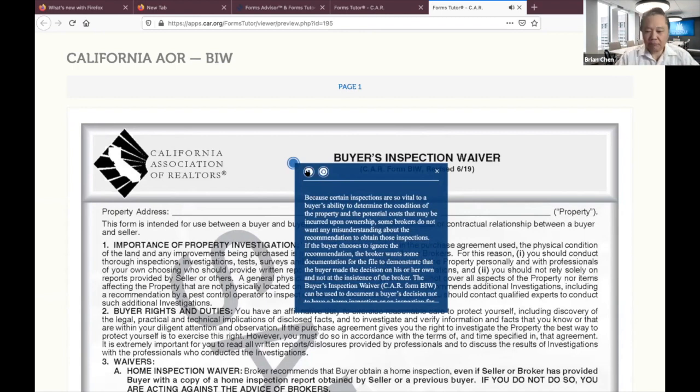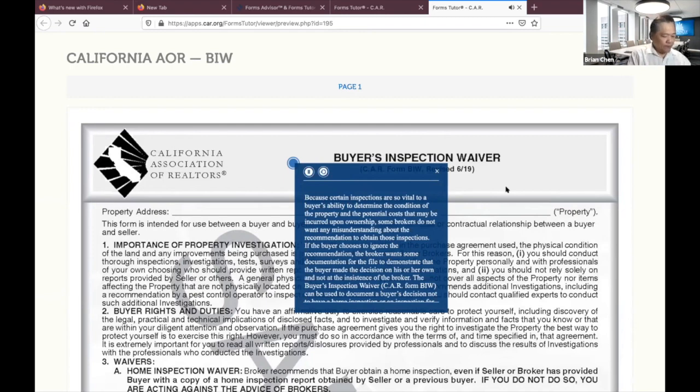Buyer's inspection waiver. Because certain inspections are so vital to a buyer's ability to determine the condition of a property and the potential costs that may be incurred upon ownership, some brokers do not want any misunderstanding about the recommendation to obtain those inspections.